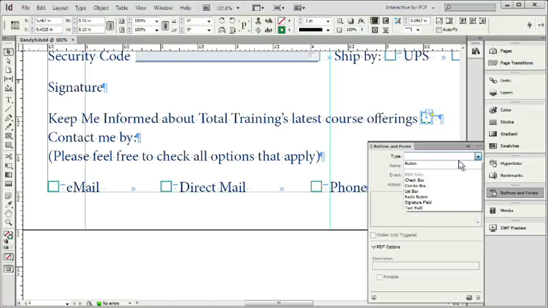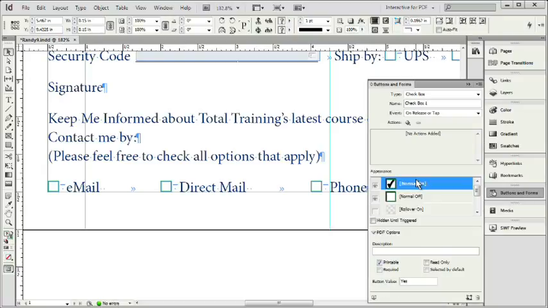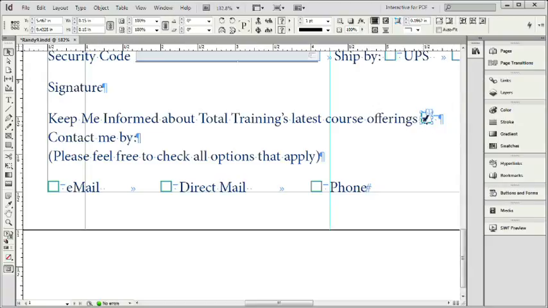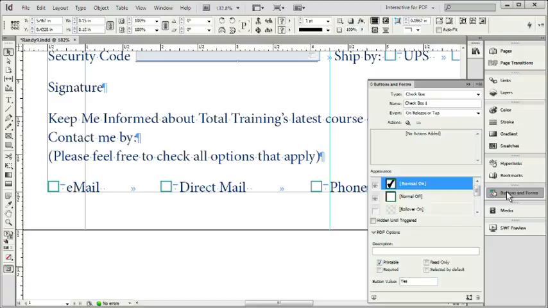In this case, I'm going to say, turn this into a checkbox. It'll maintain all of the attributes that we had listed before for this button: the green rectangle, the size of it, and the empty fill. And it's going to turn this same graphic element into an interactive form. Now we have all the capabilities that were available before. I can set an event for what happens when I do specific things. I have some different options for what will happen as I'm working with it. And I also have a default value that's set up for this. In this case, the default value would be yes if that button is selected.